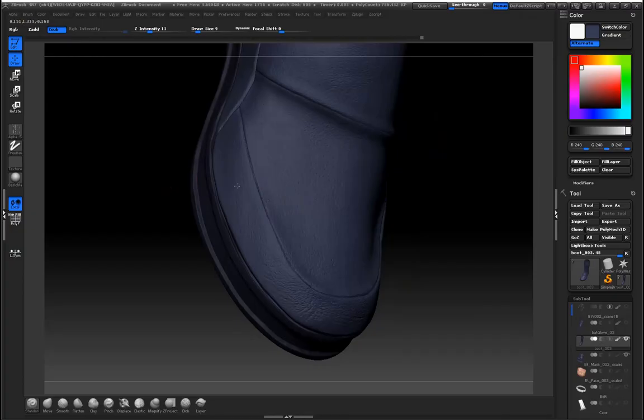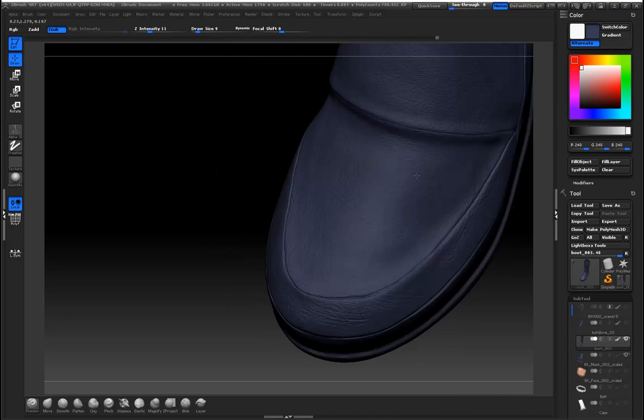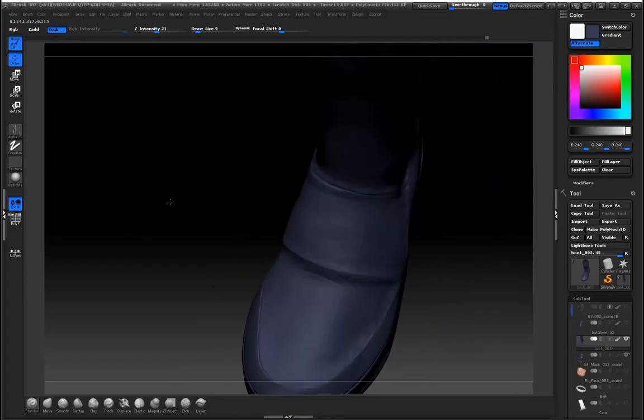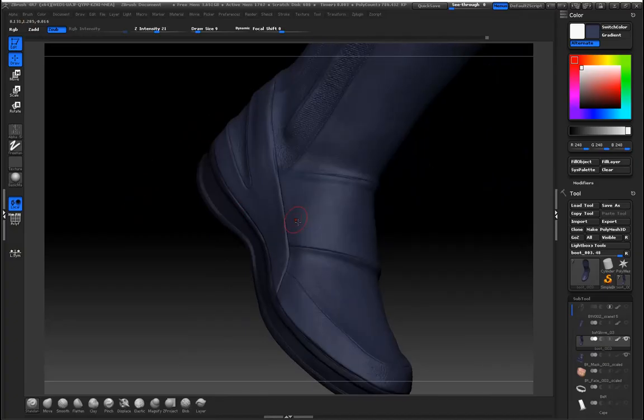Let's take up the intensity a little bit more, just as if the leather has worn away a little bit. And of course we'll want some on the top here, like so.